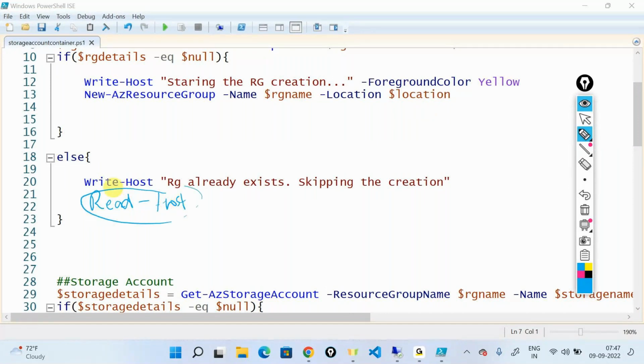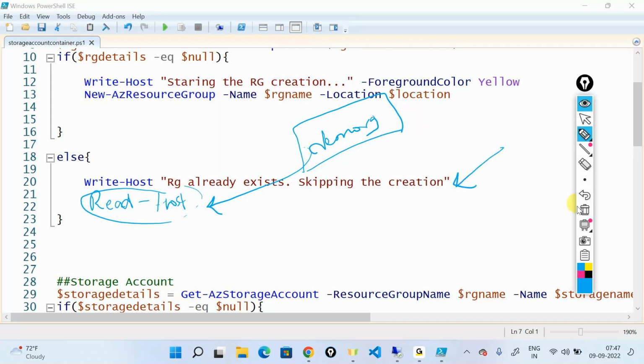Right, but what if the client enters, even in this loop, a resource group name which already exists on the portal? Yes, we are giving the else statement that it already exists, give a new name, so in the read-host we will again be asking the client to give a new name. But what if I give? That's what I'm telling you. The argument here is that yes, you're right in telling that it already exists.